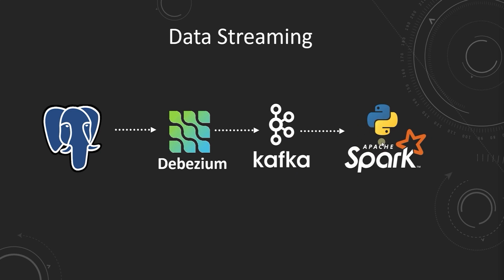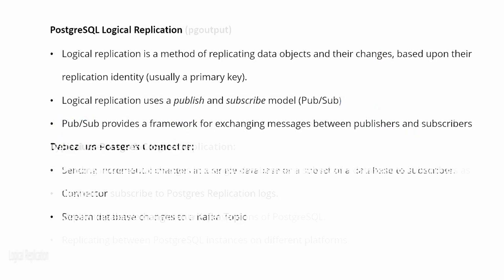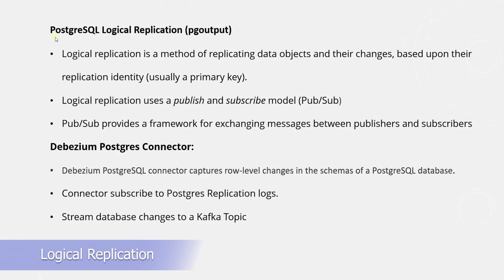Debezium Postgres connector captures row-level database changes and streams them to Kafka via Kafka Connect. This connector works without writing additional code, and we can stream database records. How is this actually possible? Starting with Postgres version 10+, there's a logical replication stream mode. It is called pgoutput, and it is natively supported by PostgreSQL.